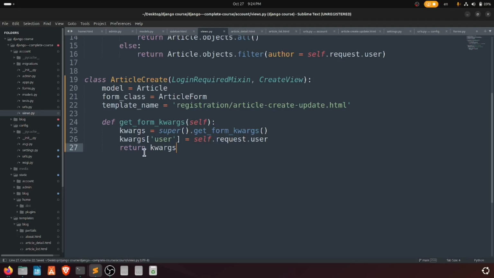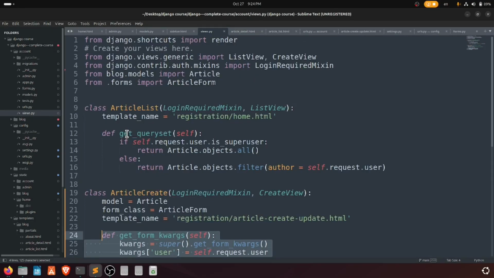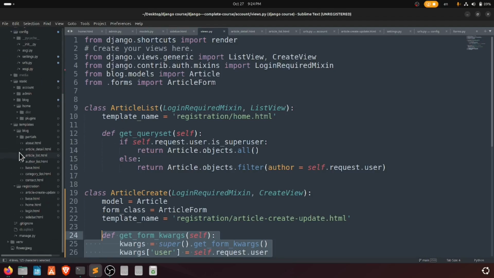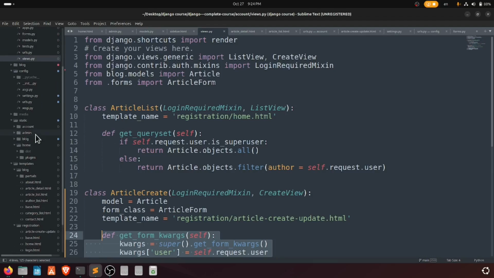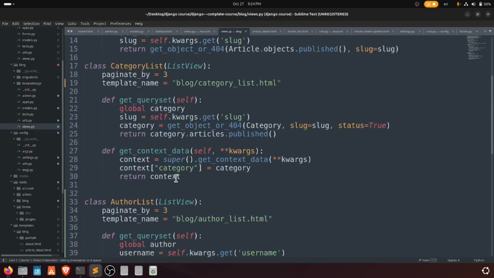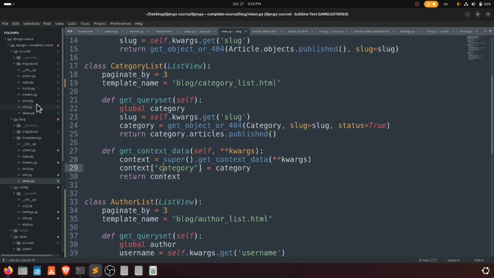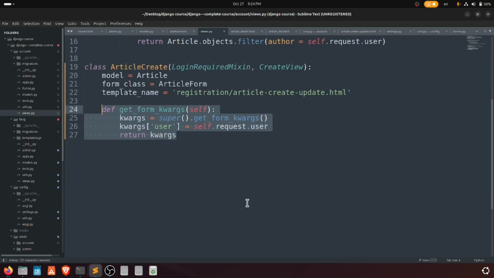We have talked about this in the class-based view as well, in the block, with get_context_data. It is the same as this. So we have talked about this concept of keyword arguments. We take the user, and the user will be the same thing.